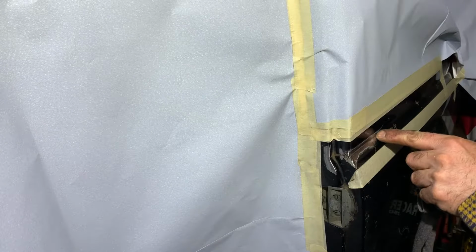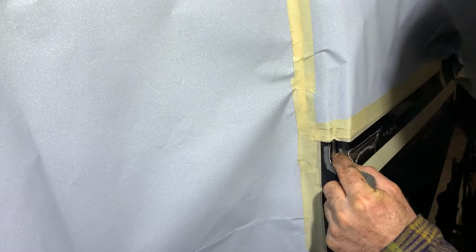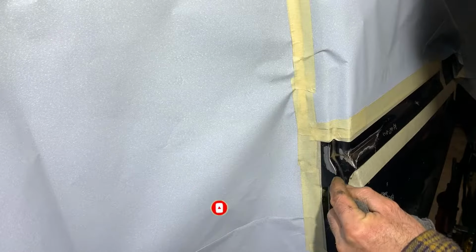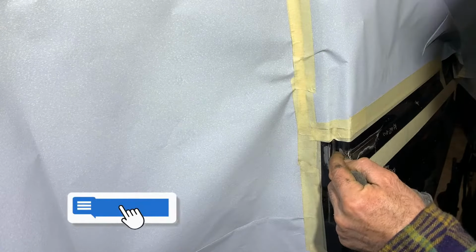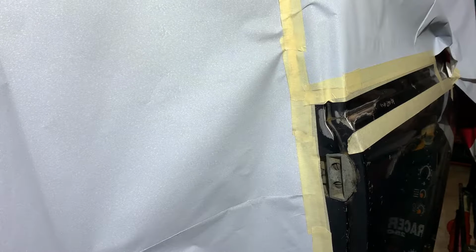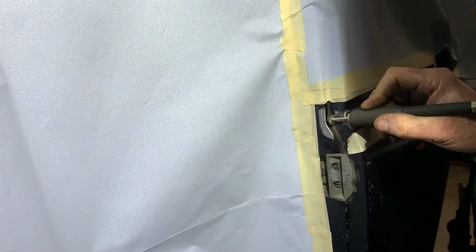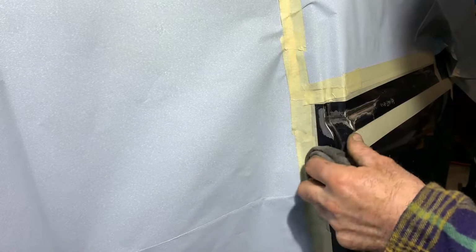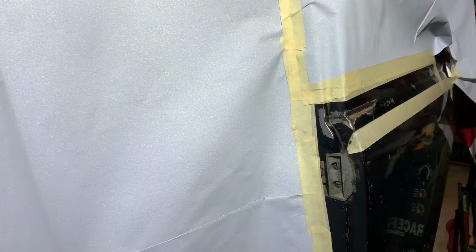Now you see the crack goes to here, the crack here to there, and it goes up here to there, in a T-shape like that. If you just weld it, it will break further, so we have to drill some holes at the places where it cracks. So I will do that after I try to clean this one here. So let's try this little tool again. Okay. Well, that went well.